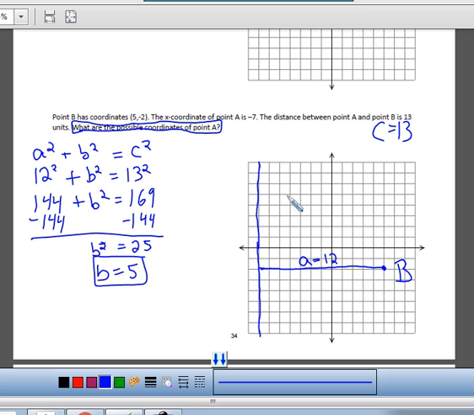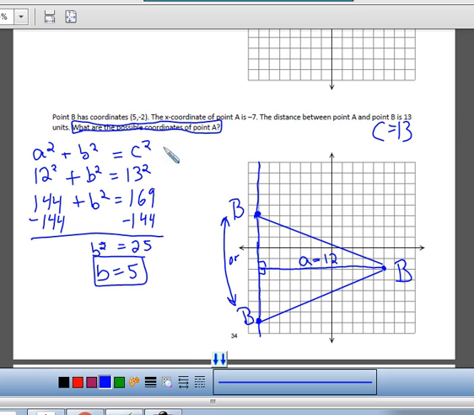This is not my final answer. So along this line, I need to count 5 spaces either direction. So 1, 2, 3, 4, 5, put a dot. So this could be B, or going the other way. So here's my right angle in this corner and this corner. 1, 2, 3, 4, 5, put a point. And what I usually do is draw an arrow going both directions and put the word or. So B could be this point or this point. Now, if I use my straight line tool and connect it, you should have a better sense of the possible right triangles. They are identical, they're just facing different directions.